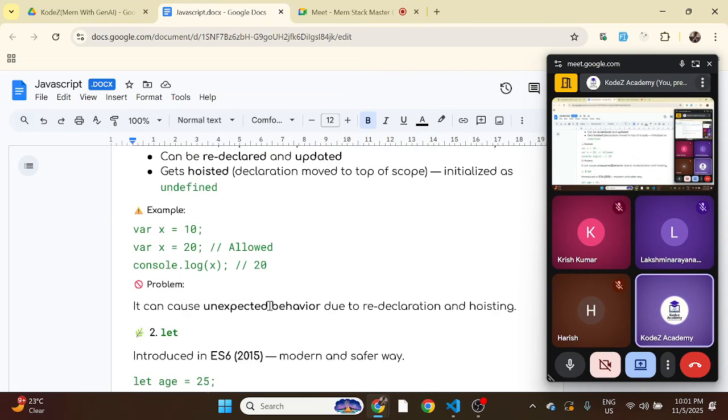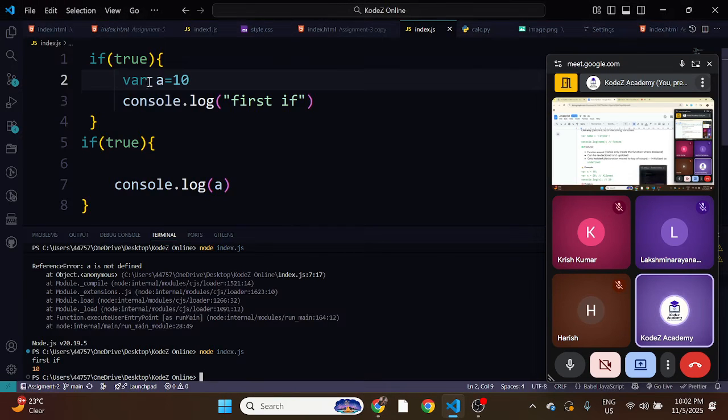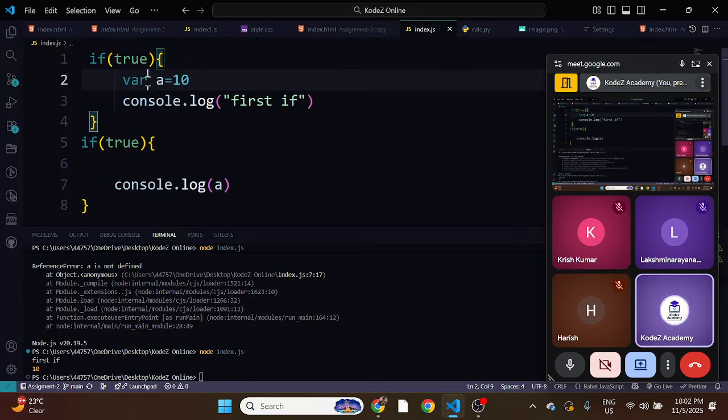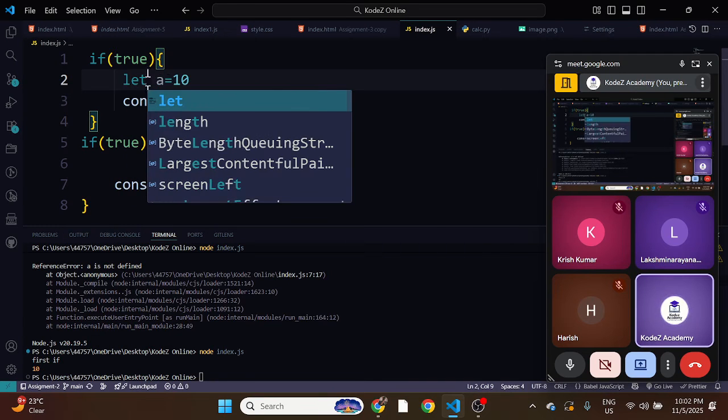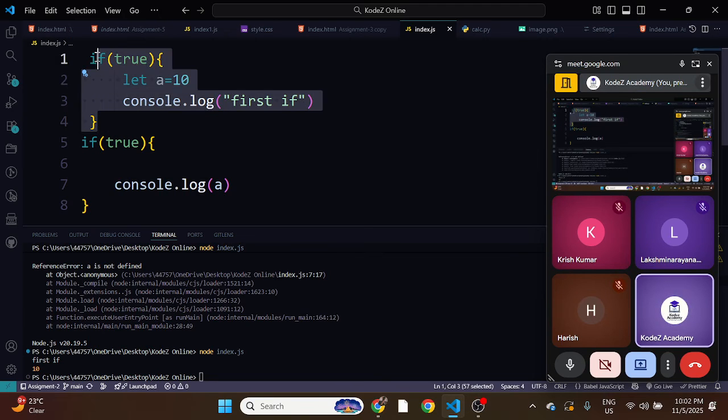Where is var? Yeah, okay. Var is your function scope variable, so that is why it is accessible here. When I use let here, as I told you, the let keyword is accessible only inside this block of code.